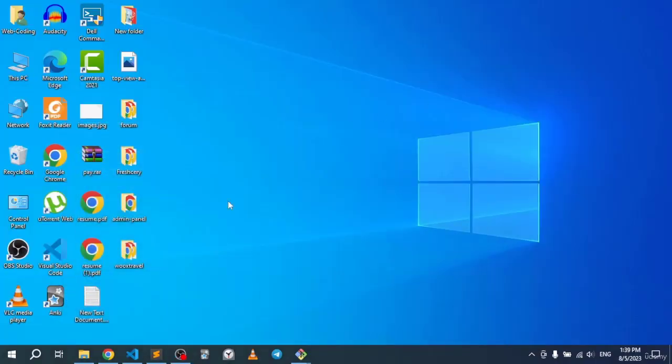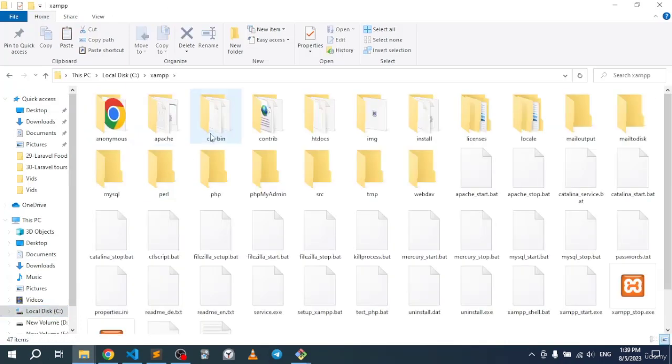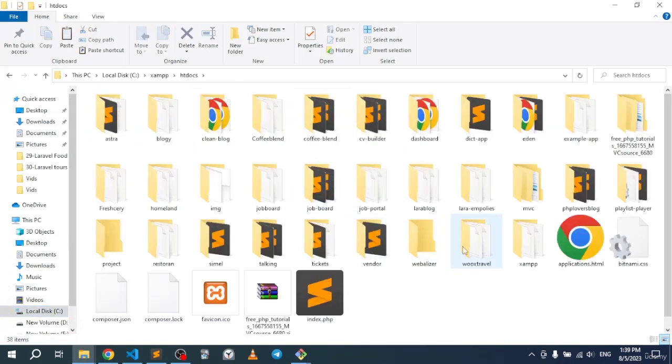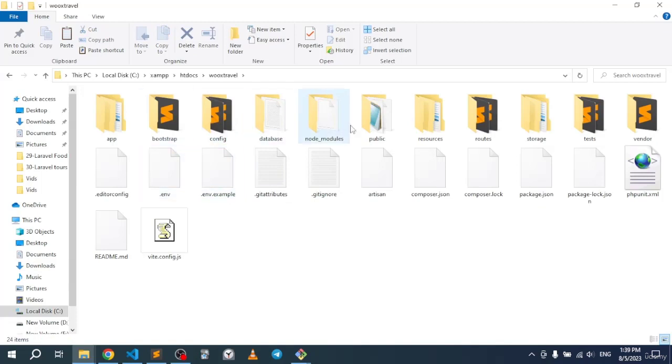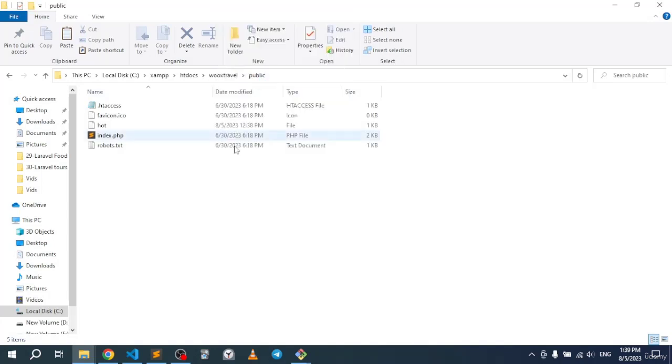So here is my folder, this is my design project, my project design, sorry. Let's copy those. Let's go to the C drive, go to my project, and go to the public folder. It's right there, and I want to paste those in right away.